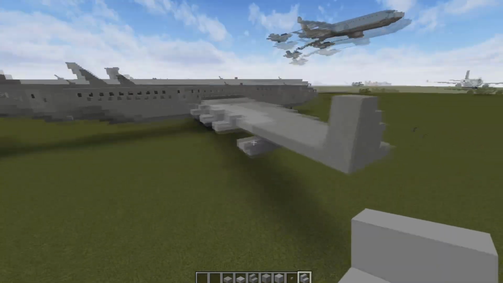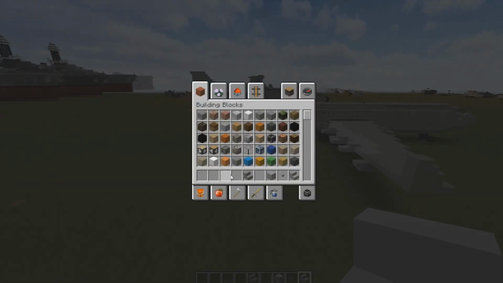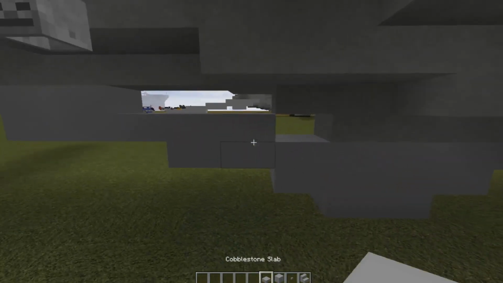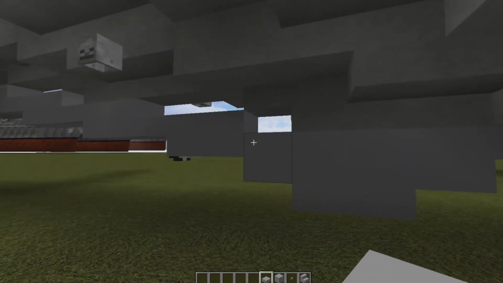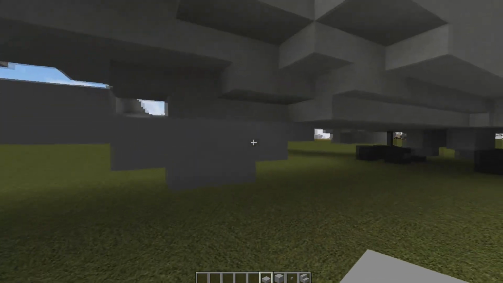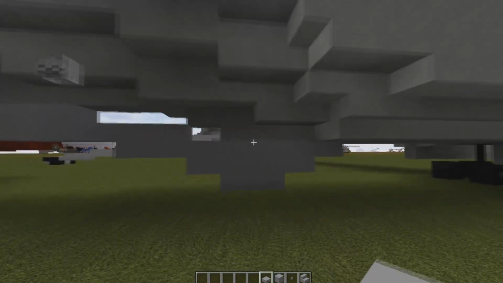Okay, now that we got that done, what we're going to do next is quickly get rid of some of this. Grab our slabs. Alright, how am I going to do this? I'll put down the boom, I'll put down this bit here, and then I'll get back to you for the up and down bit. Alright.